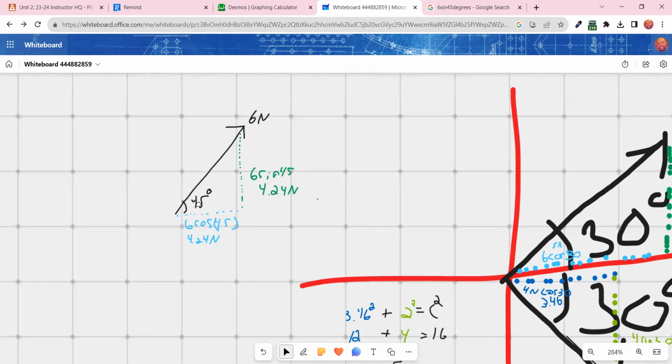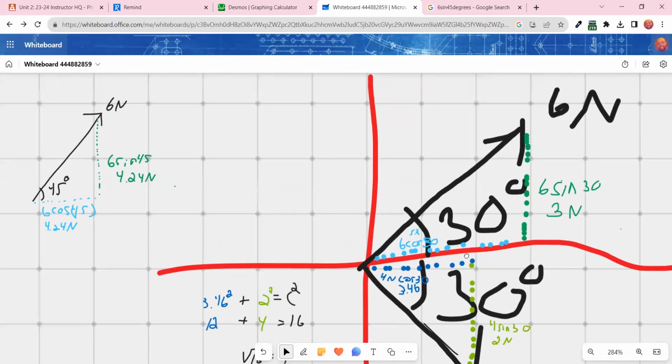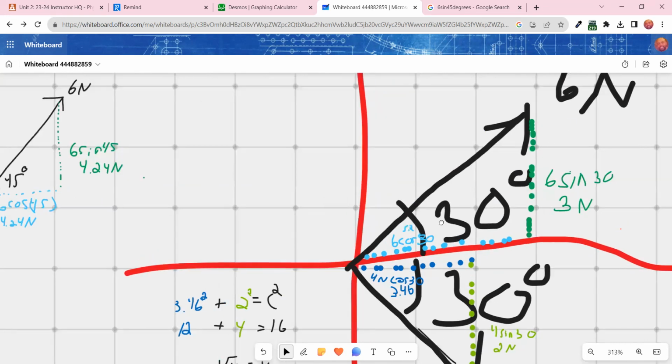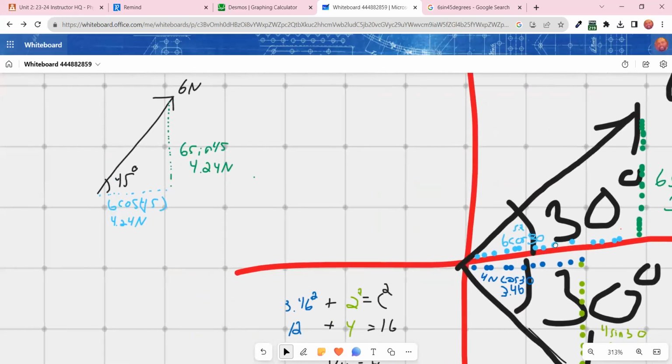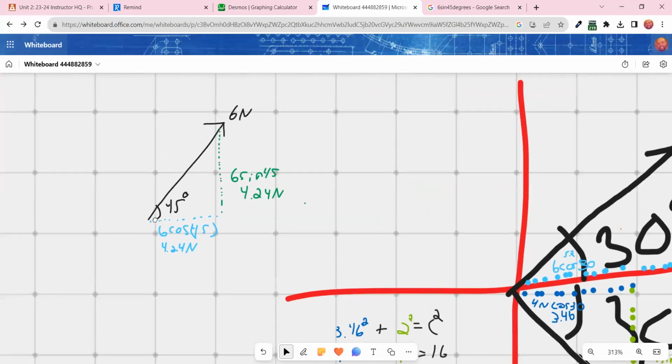So we have equal parts for x and y because at a 45-degree angle, it's 4.24 and 4.24. And it's still true. We asked you if it's going to be less than 5.2. Over here, we have 6 newtons at a 30-degree angle, and that means that we have 5.2 on the x-axis. And I asked you, do you think it's going to be less than 5.2 on the x-axis over here? And yeah, it is. It's 4.24. So that's true because it's closer to the y.